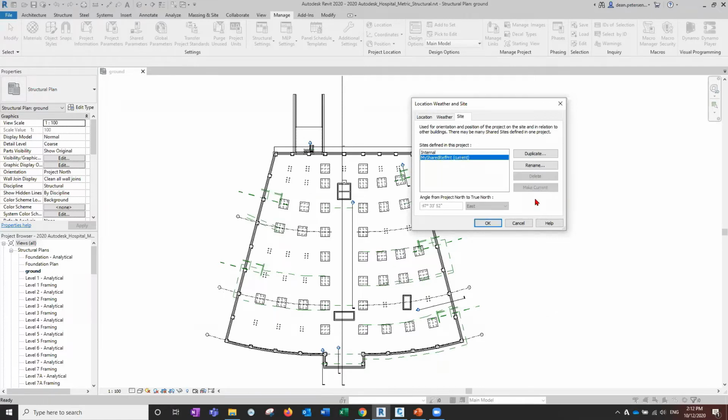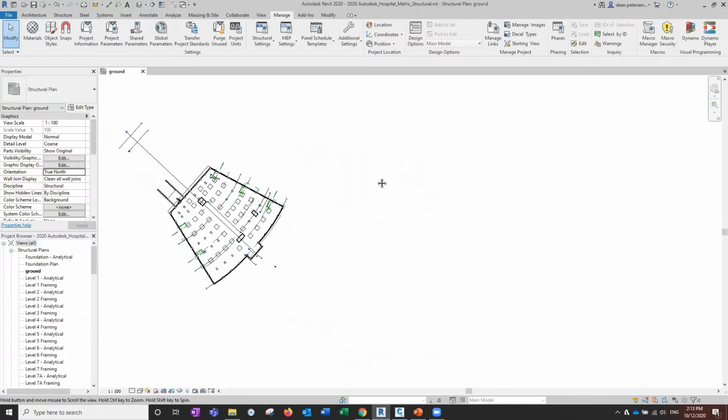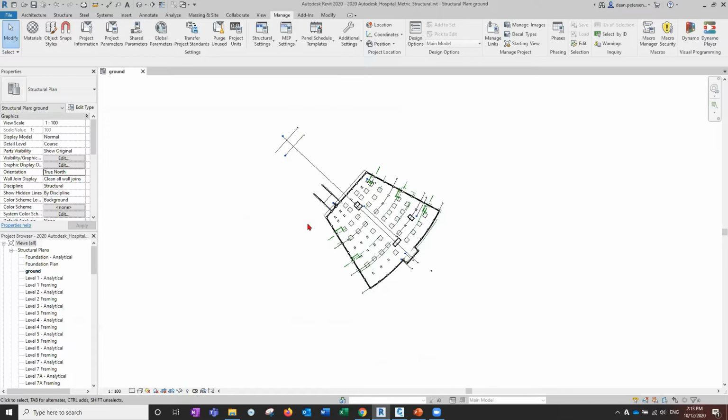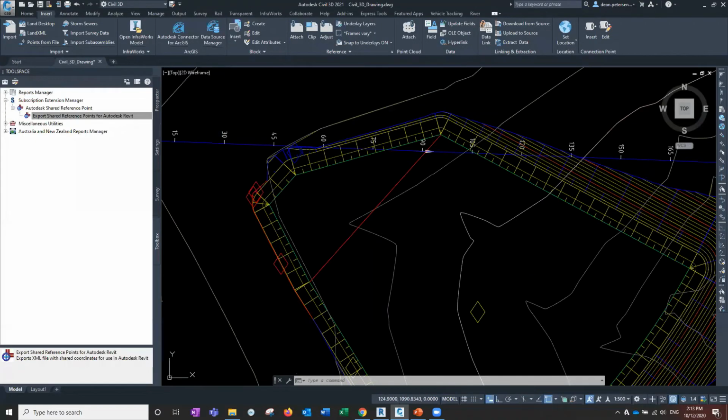Okay, so it thinks about it and it goes okay, and still nothing has happened. But in any particular view we want, we can change the orientation from Project North, the local north, and put it to True North. And you can see now we're oriented at the same angles and position as we expect, lining up with the civil drawing we were looking at before. Okay, now that that's been done, go back to Civil. We've got the two coordinated. So if we do an export out of here, if Revit is using that shared coordinate system, it will line the two up.